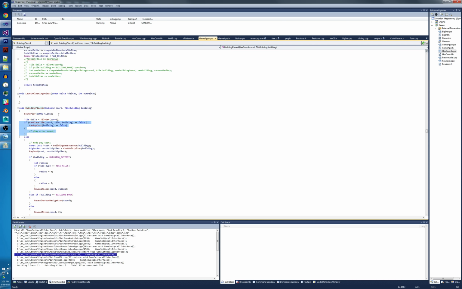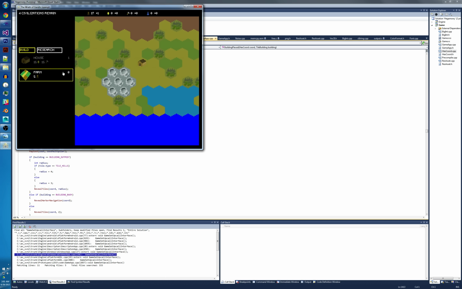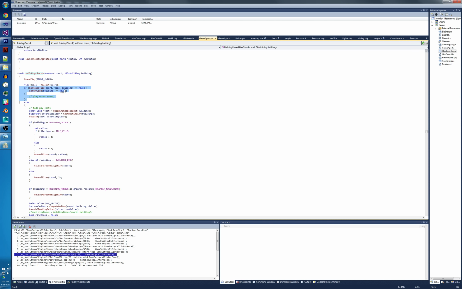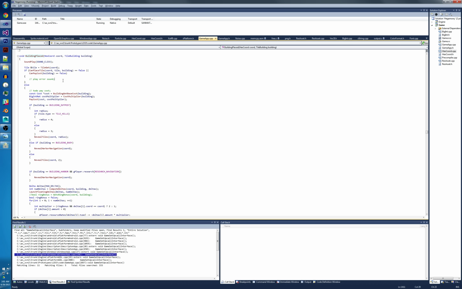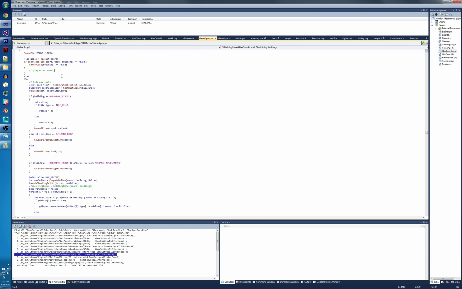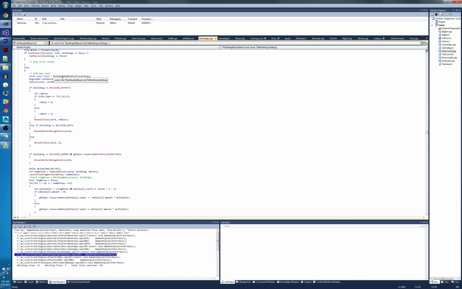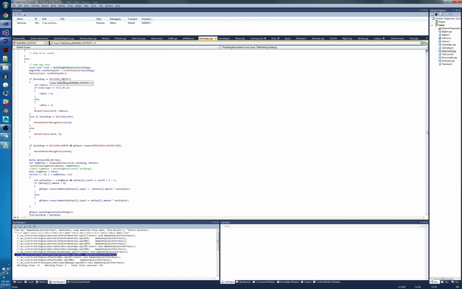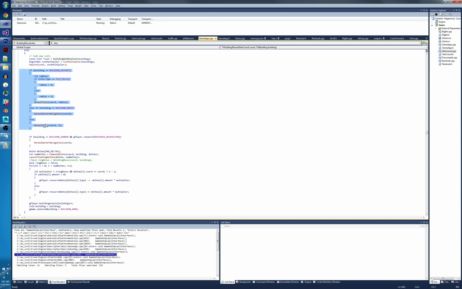I double check that I can pay the costs, because I don't actually have any negative cost things going on, but maybe that was stupid. My thought was maybe you'd play an error sound if you didn't have enough for the cost, or you pay the cost, figure out how many tiles to reveal, and reveal them. Again, that depends on what type of building.